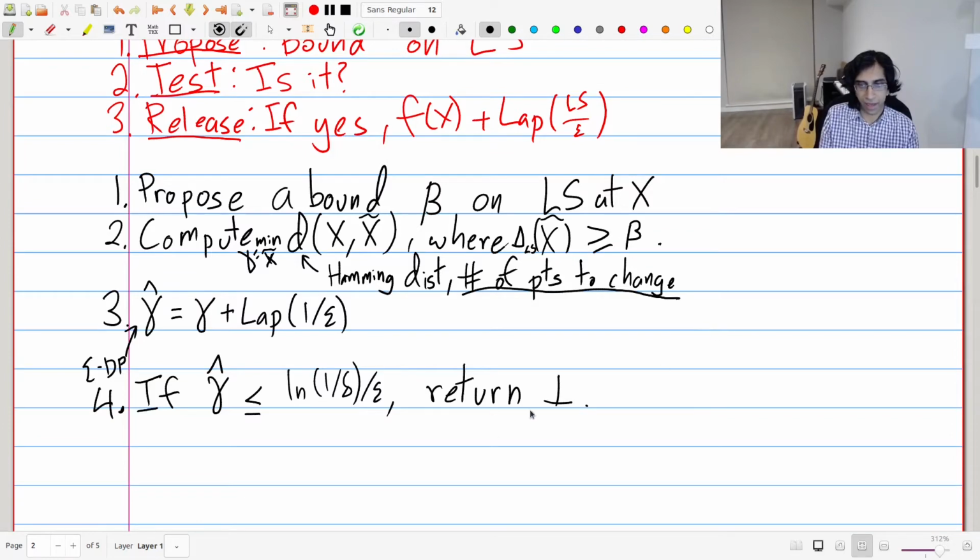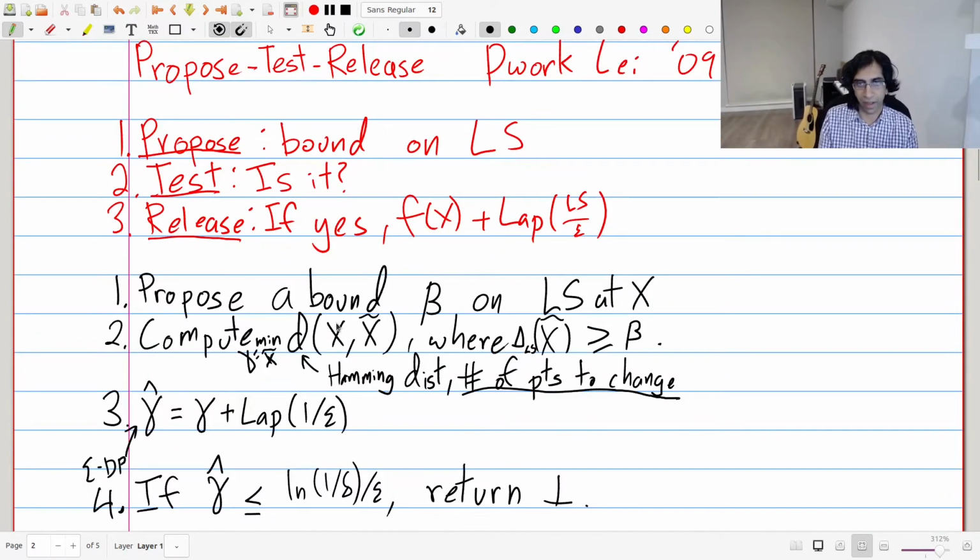And one thing to make clear is that before, when we vaguely described this algorithm, we just said what we do if it is a low sensitivity statistic and everything around it is low sensitivity. But we didn't say what to do if it's close to a high sensitivity statistic, and what we're going to do is just return bot. We're just going to say, okay, we can't do this, let's give up.